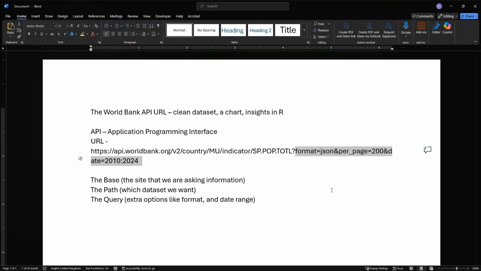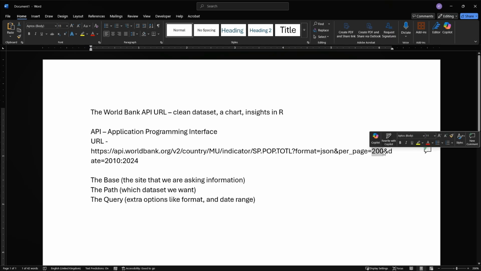For example, if you have a small per page value, like 20, you will have very little information in your JSON file, and then you will need to click on another page to see additional information. But when you put it as a big value, you may have to play with that value if you don't have the information that you need in that single web page where you have your JSON file. Then you need to play with that value, and then you have the date as well.